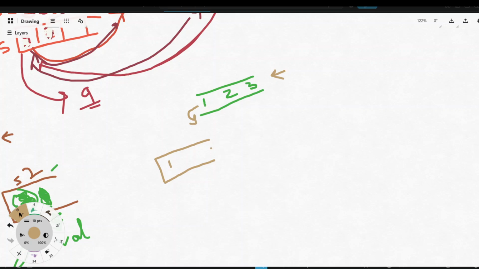We have to remember why we first check in the while condition that while the queue is not empty. So the queue is not empty, so we are pushing the queue front, taking all the elements from the queue and pushing them into the stack and then popping it. So one comes here and it is popped from here, two comes here and then it is popped from here, three comes here and then it is popped from here.